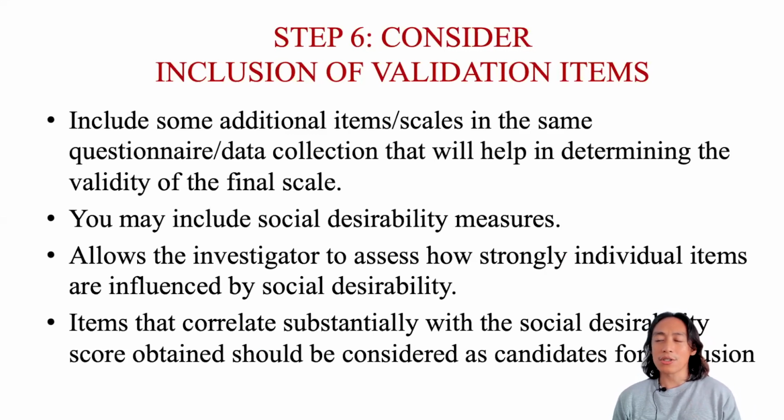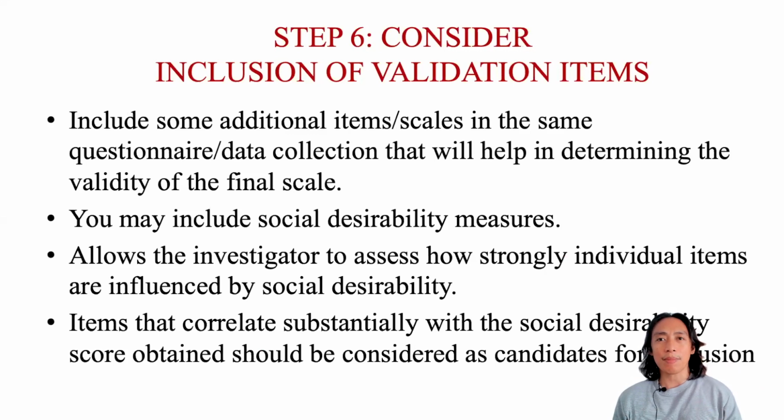It is strongly suggested that you include additional items or scales in the same questionnaire or in the same data collection that will help determine eventually the validity of the final scale. For example, you can include scales such as social desirability measures. This scale allows investigators to assess how strongly individual items are influenced by social desirability.